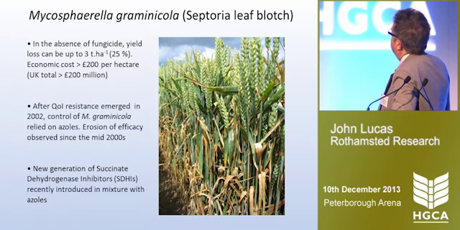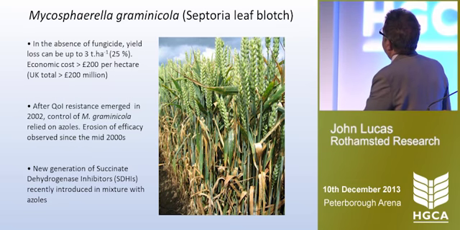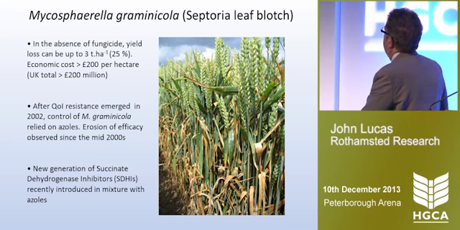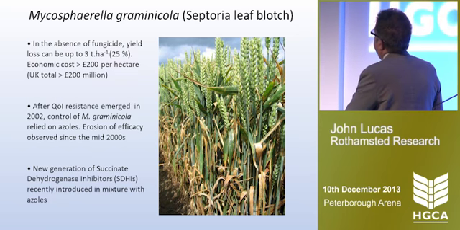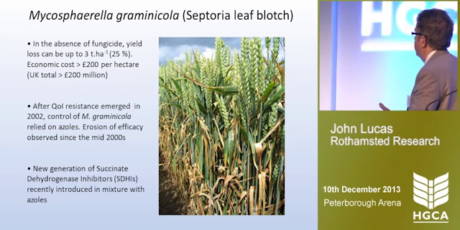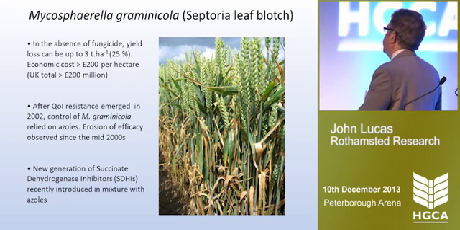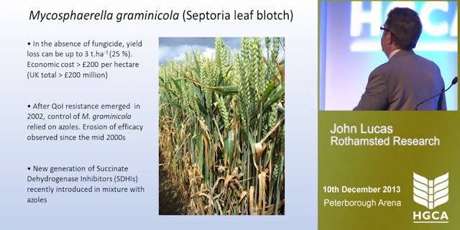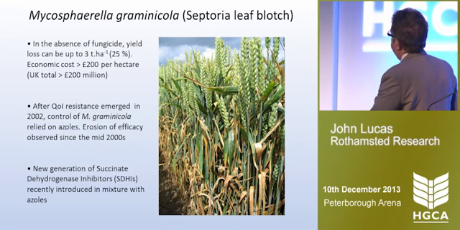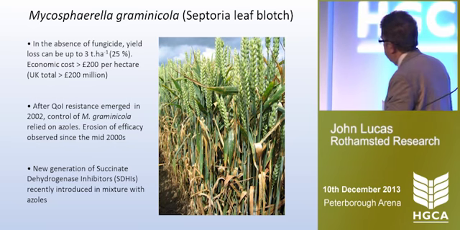Okay, so kicking off with a well-known foe, Mycosphaerella graminicola, which I'm sure you will more usually call Septoria leaf blotch. I don't think I need to explain to you after 2012 the importance of this pathogen, how it can compromise yields. After the demise of the QOI fungicides, control of Septoria has relied very heavily on azoles, but we have seen this erosion of efficacy since about the mid-2000s, and that appears to have been accelerating recently. We do, of course, have the new generation SDHI fungicides coming in, and we need to think very carefully about stewardship of those, which relates again to the use of azoles.